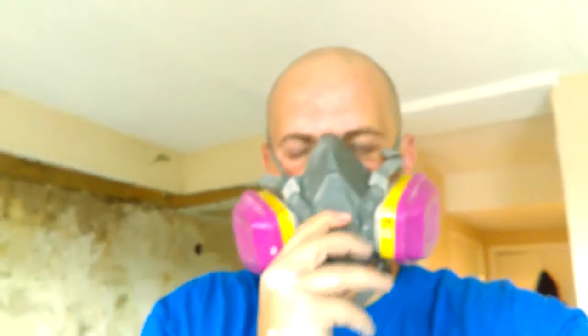One of the most important things when you're doing this type of work — when you're scraping walls and you've got dust and stuff coming off the wall, and when you're dealing with mold, you're dealing with mildew — is a mask. You need a heavy duty respirator, preferably a full face respirator. This is a half mask, and it goes on like this.